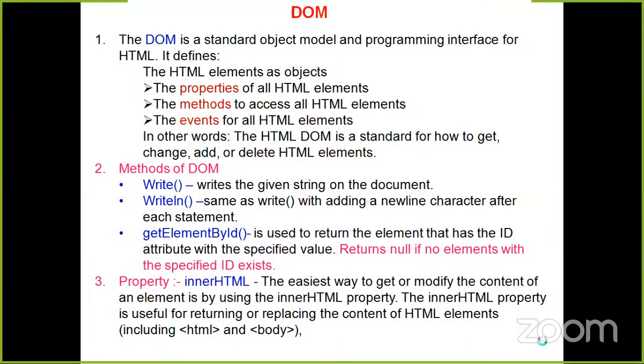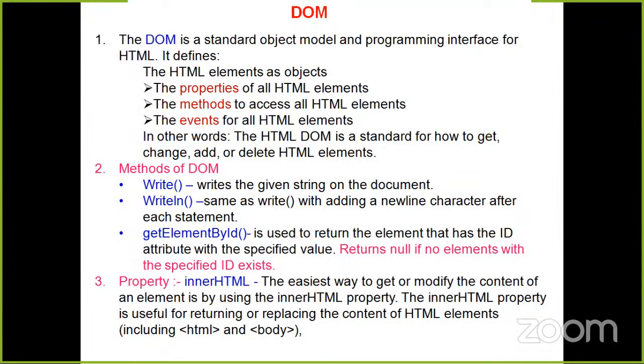Now, so DOM is a standard object model. It is the object model. So like HTML elements, it has the property, methods and the events. In other words, HTML DOM is a standard for how to change or how to add or delete the HTML elements. म्हणजे एखादा टेक्स्ट बॉक्स, पासवर्ड, जे काही तुम्ही सिलेक्ट बॉक्स, तुमचं रेडिओ बटन, चेक बॉक्स, हे सगळे जसे स्टँडर्ड तुमचे एलिमेंट्स आहेत, हाऊ यू आर गोइंग टू इंटरॅक्ट विथ द JavaScript using the HTML DOM.